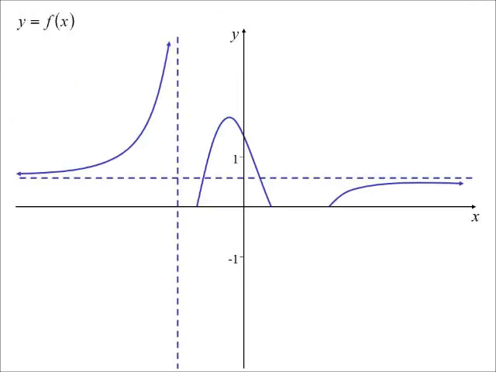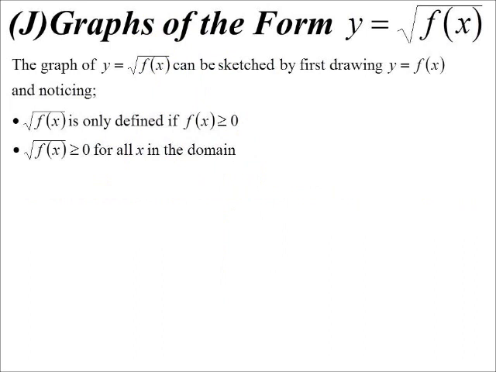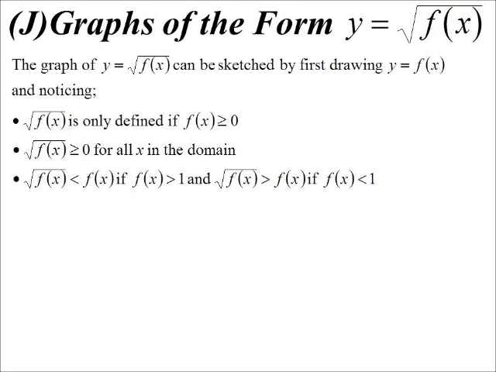So here's my original graph, and we'll say goodbye to that bit, and goodbye to that bit. It's like it's not even there. Okay? All right. So the next bit, because we're finding the positive square root, we know that the answer is always going to be positive. So that'll be true. Now, that'll be opposite to the last one.